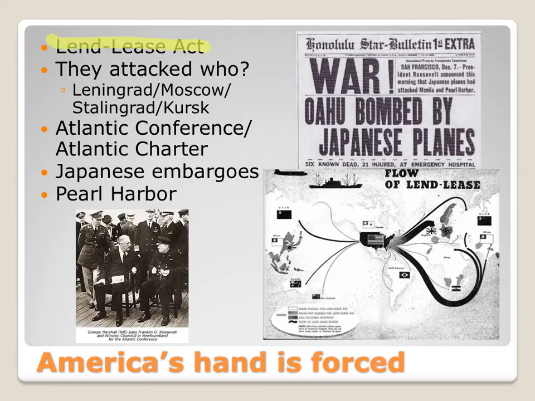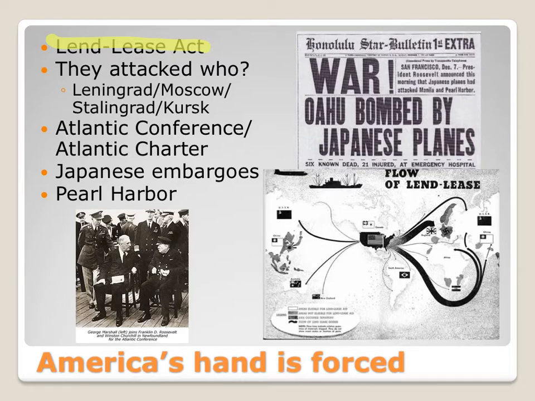This is a way that Roosevelt could do everything he could short of actually getting into the war and fighting to help the Allies. We were going to lend and get back at the end of the war, or lease at very cheap rates whatever the Allies needed in the war. So whether it be weapons or ammunition or food or supplies or medicine, whatever they needed, we were going to lend them. Let's say if it's a battleship, we'll get our battleship back at the end of the war. Or we could lease it to them for very cheap rates.